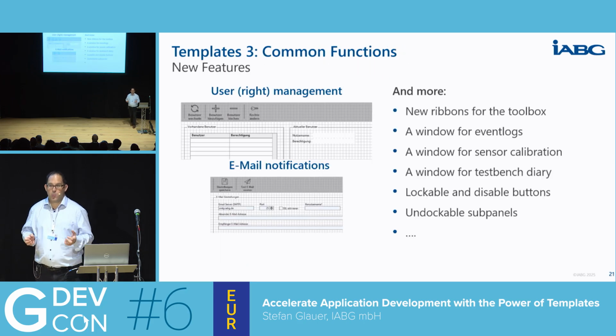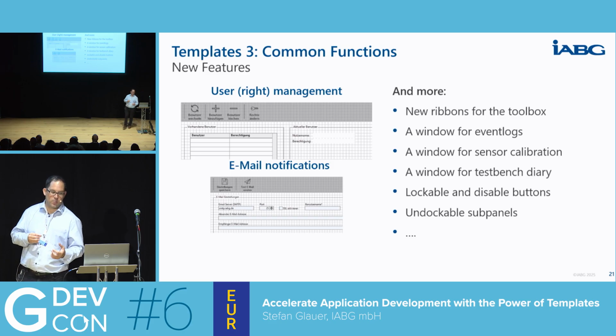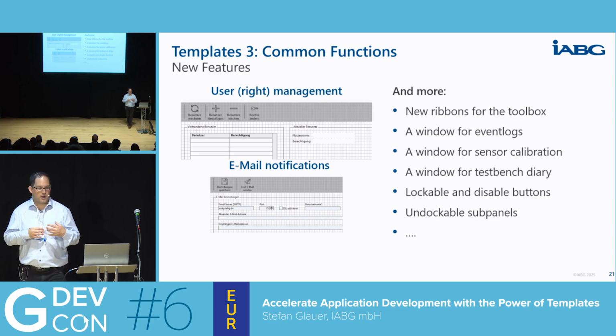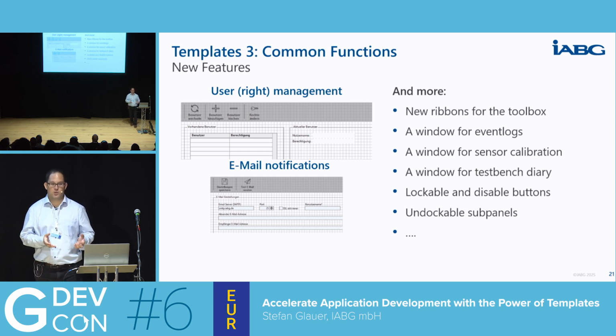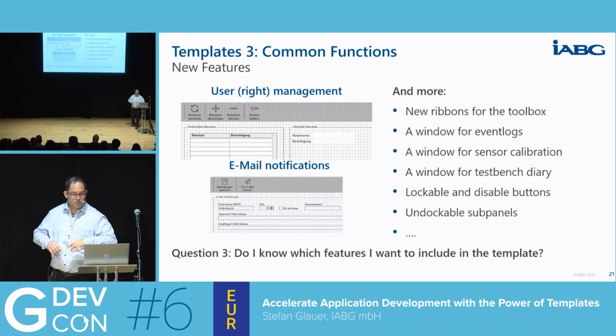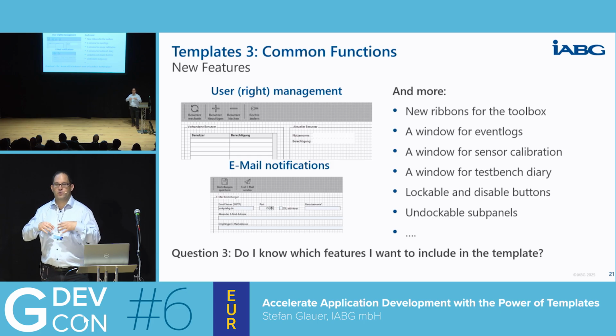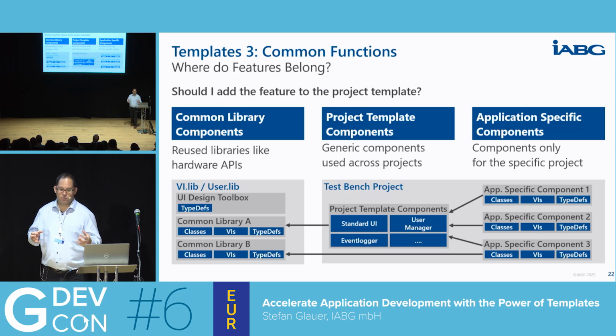What happened then? We used the template, new features did emerge. Like a user rights management, email notification, and other features like event log windows, sensor calibration windows, test bench diary, unlockable sub-tabs, etc., etc. Then the next question we asked ourselves is, do I know which features I want to include in the templates? Should I add all these features to the templates? We say it depends what fits your needs.